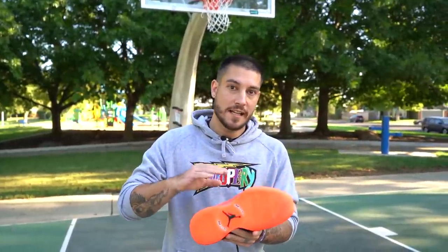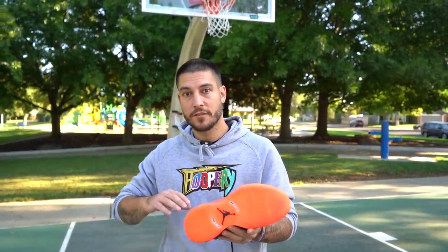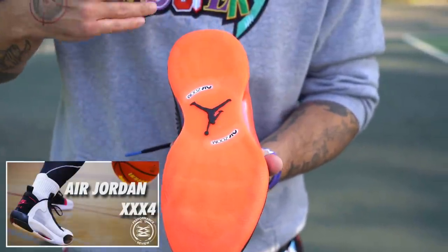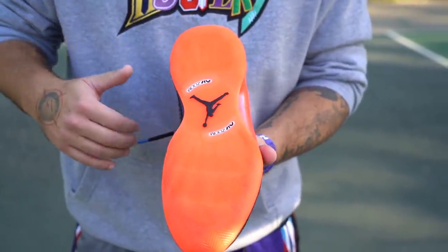So the traction on these guys hasn't changed much between the 34s and now the 35s. We've got herringbone full length that's in that kind of fan pattern or bladed pattern where it's multi-directional and all that stuff. And it works great. As you can see, the herringbone hasn't really changed from the 34 to the 35. The overall pattern and design is the same. And I think that's great because I love the 34's traction and I love the 35's traction as well.